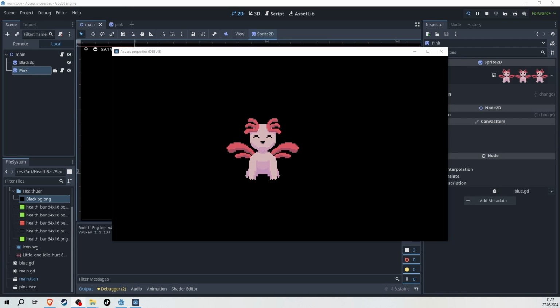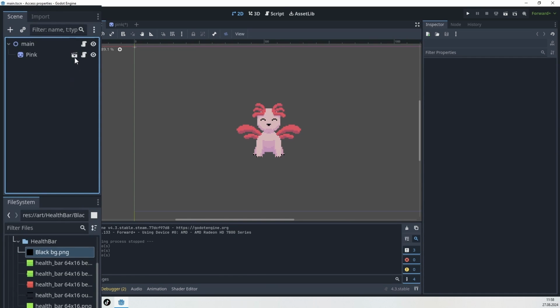In this scene I have created a little guy called Pink, and he doesn't quite like it if we tickle him. Other than that, nothing is happening. We will now give him 2 health bars to represent that he loses some health points each time we tickle him. First, let's jump into the scene of Pink.